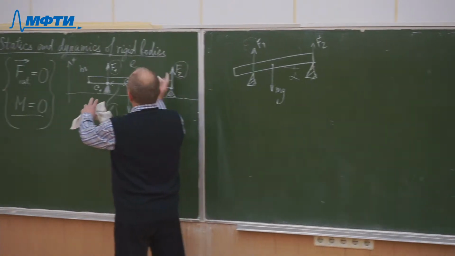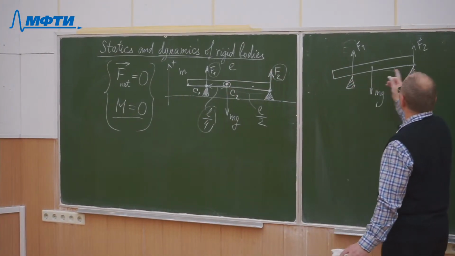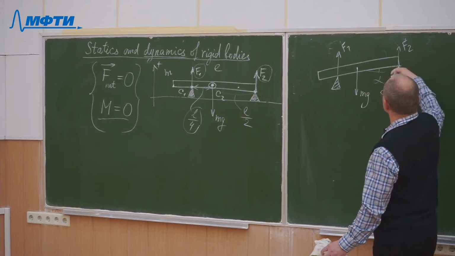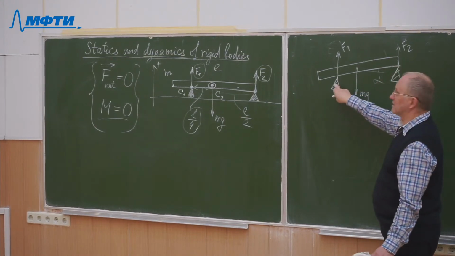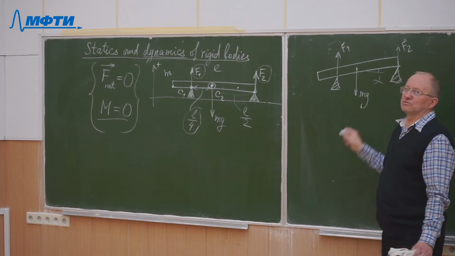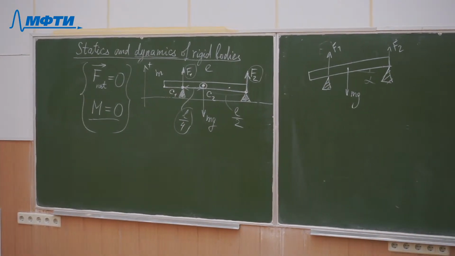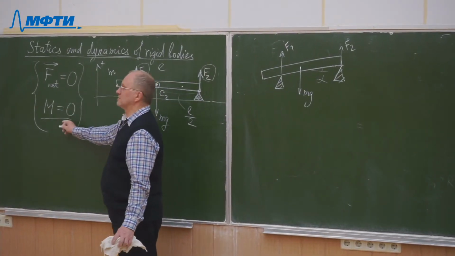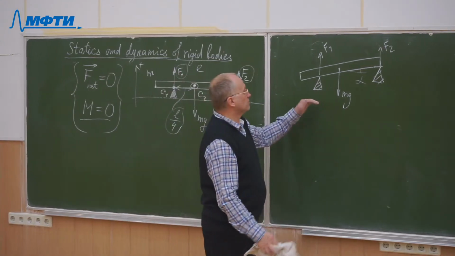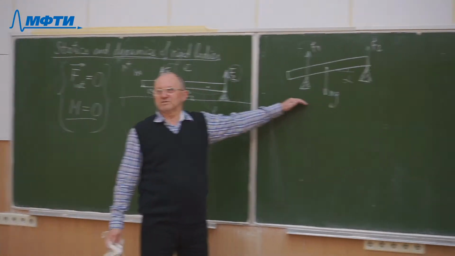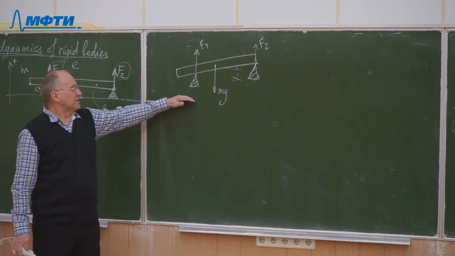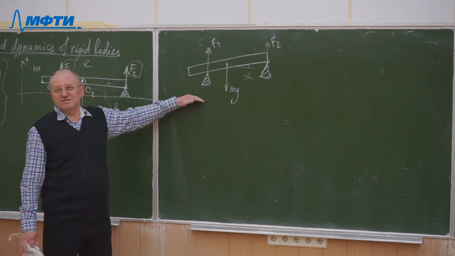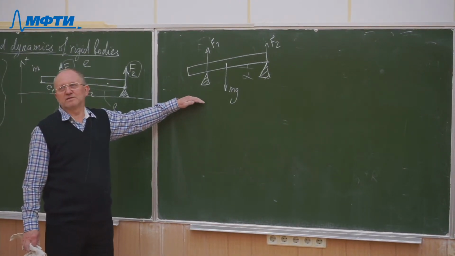Just slightly turn the bar and put it on two supports which are not on a horizontal line, but one support is a little bit higher than the other. But this problem has no solution. Nobody can solve this problem. Whatever correct equations you use and try to solve this problem, you will not have a solution. The problem is not strictly defined, and the solution is indeterminate.